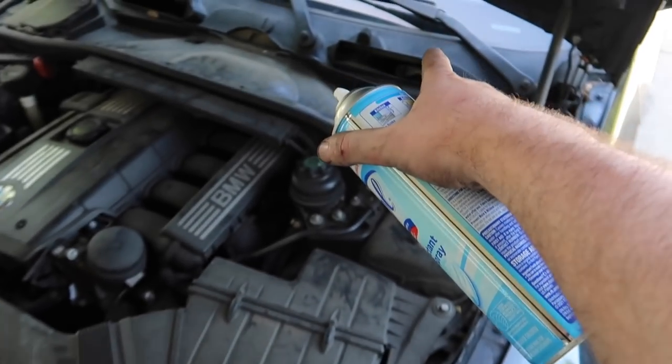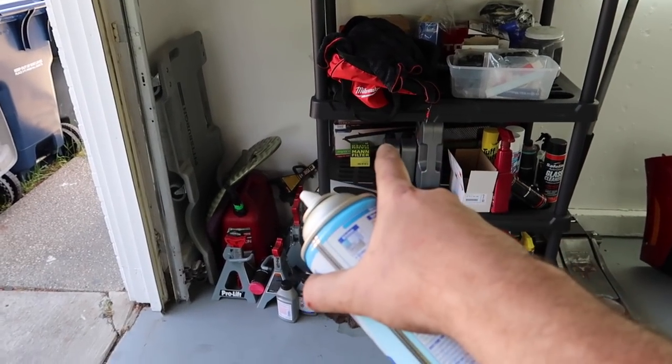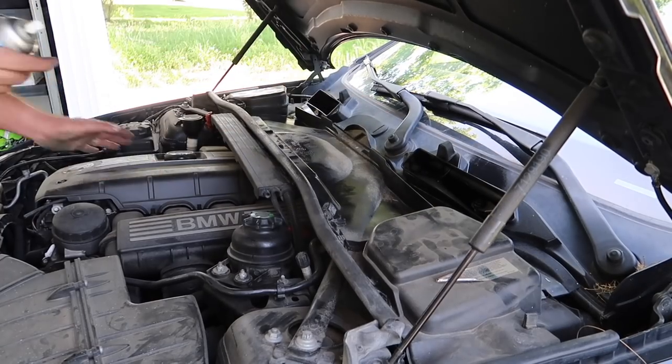I'm gonna go ahead and spray half a can on that side, half a can on this side, and just have it circulate through the whole system. And then once all that is done, we have a brand new cabin air filter from FCP Air as well, and we can finally reassemble the rest of this good stuff. And I need to wipe all this dirt down as well, just so none of that stuff gets inside of it.